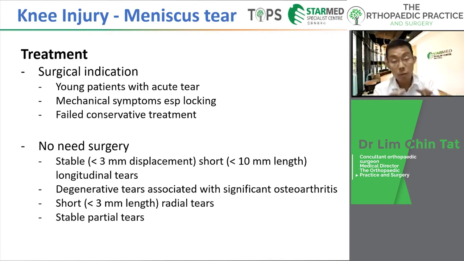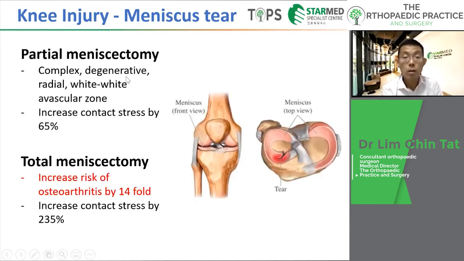So there's a few forms of treatment which I should go through. For younger patients, we always try to preserve the meniscus instead of removing it, because the more meniscus you have, the more cushion you preserve, the more shock gets absorbed, of course, and the lower the risk of arthritis after that. So we can do a partial meniscectomy, which is to trim away a little bit of the meniscus, or we can do a total meniscectomy.